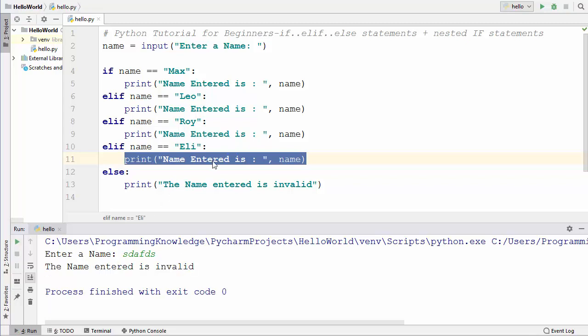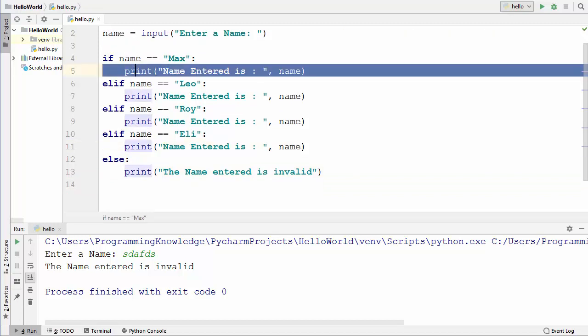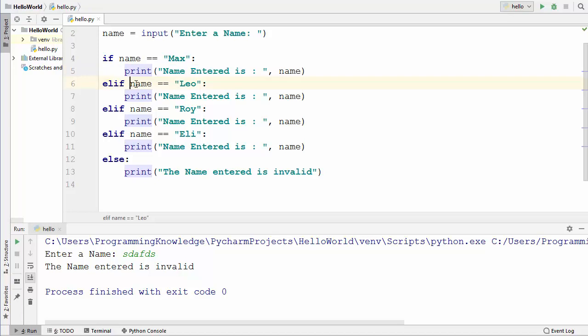Now let's say the name entered by the user is Max and this condition evaluates to true, then this statement will be executed, and the other conditions which we have given using the elif statement will not be evaluated. So let's say we write Max here also.